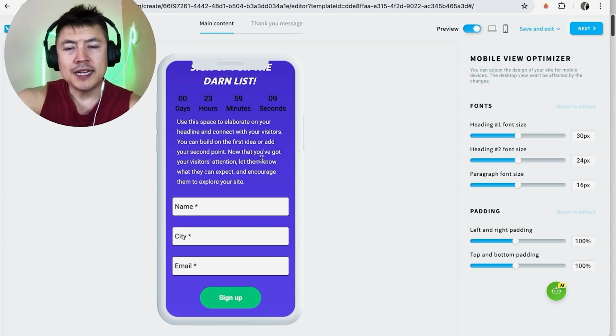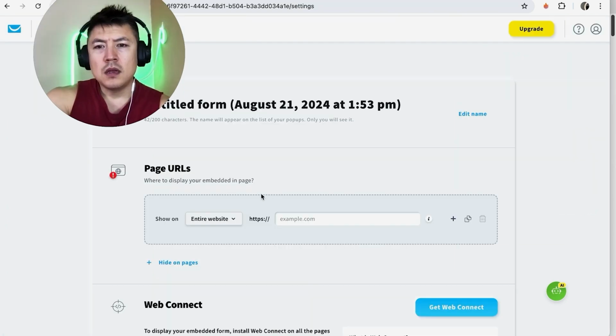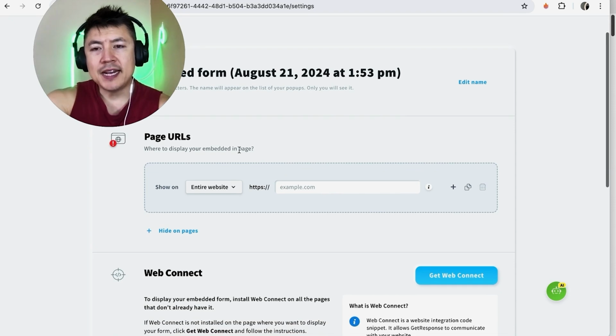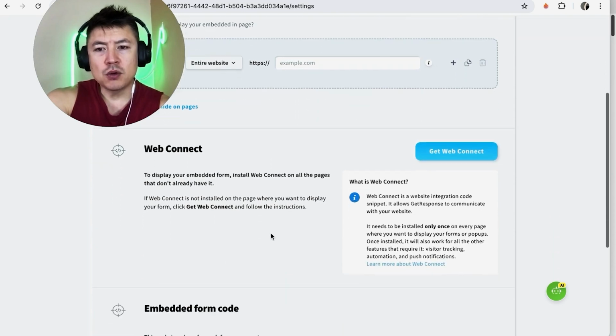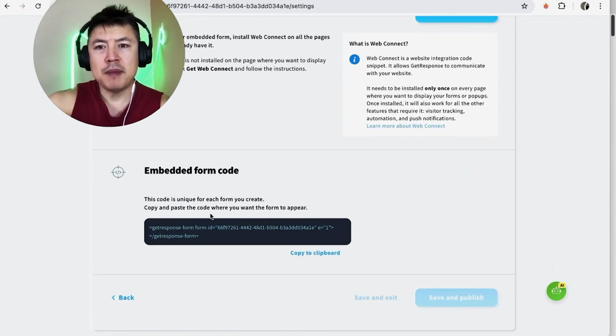Okay. So once you're done editing your form on GetResponse, you want to click on this blue next button here on the top right. Okay. So here is where we can go ahead and add it into our website. If we have our website with GetResponse, you can go ahead and choose the location. Also, what you can do, if you scroll down a little bit more, you can go ahead and embed this into your website. So if you have your website on WordPress or Wix or something like that, you can go ahead and add this HTML.